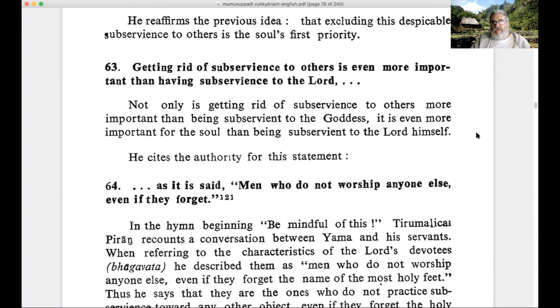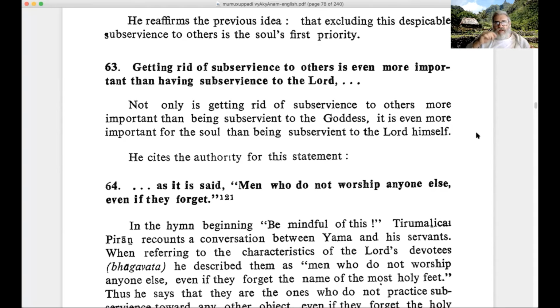Of course, ultimately, we want to try to serve the Lord directly and not indirectly. This is indirect service. The service of society, the service of wife and family, the service of country and bosses and colleagues. These are all indirect ways of worshiping the Lord and serving the Lord. We would like to directly serve the Lord. That's the best thing. So somehow or other, we will find a way to serve the Lord directly.